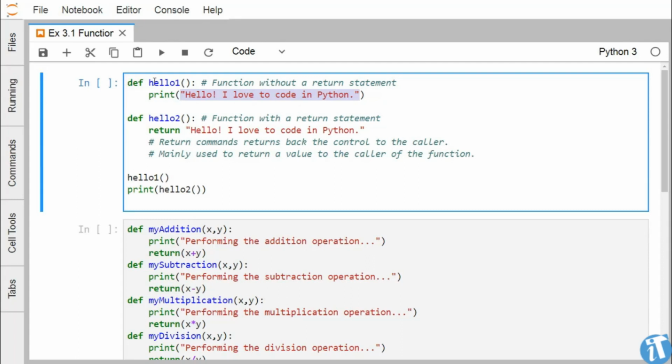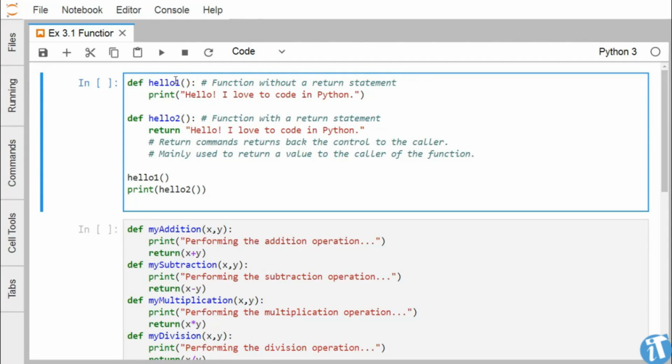After writing this def and then function name, then opening bracket, closing bracket, then we shall put one colon here. Then the rest of the function body will have the indentation, which is 4 blank spaces. So all the statements which maintain these 4 blank spaces beforehand will be treated as a part of the function body. Okay, so in this way there is no begin end, there is no curly brace open, curly brace close, there is no block begin and block end marker. Only this indentation will indicate that these statements are within these function bodies.